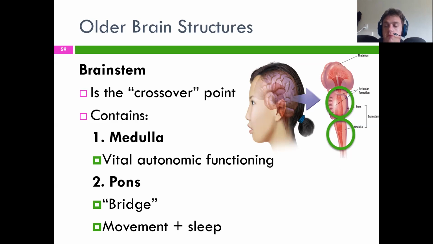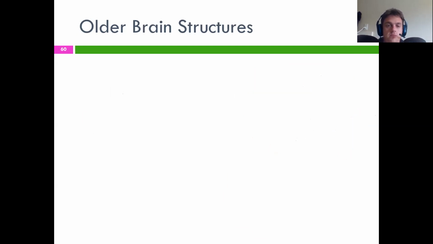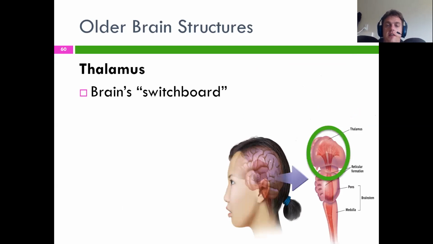They're also involved in movement and sleep. They kind of go together. One thing you'll also notice is that there's a bit of overlap between the various areas. It's not all one area. So movement is also heavily based in the cerebellum. And the reticular formation also has to do with sleep and arousal, in addition to the pons.